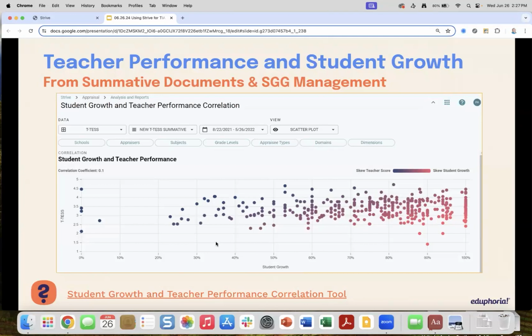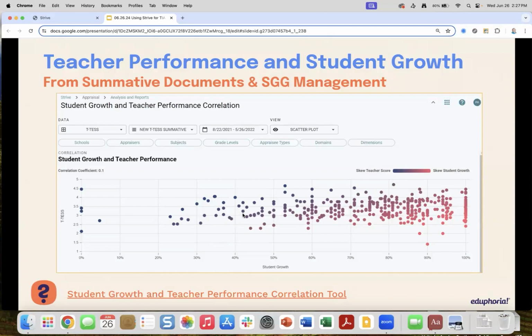So this is also going to pull that student growth data that Shanna talked about earlier into the summative report. Previously, you had to enter it in the summative document in order to have access to this report. And those of you who were using some sort of standardized testing that didn't come in time to put it in the summative didn't have access to this either. Now you will, because that data can go into the student growth management section and populate here, and it will give you the placement of the dot based on the students and the teachers.